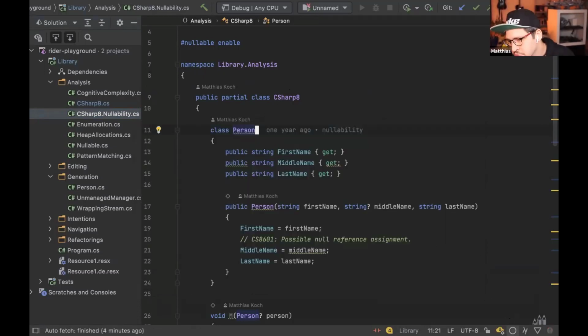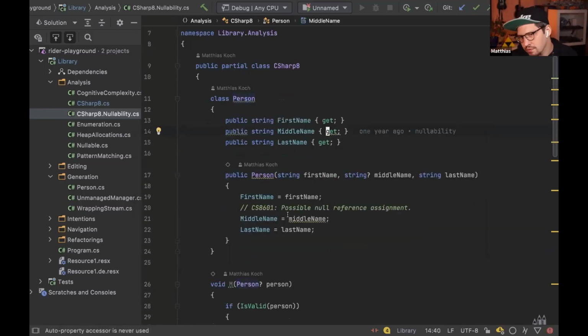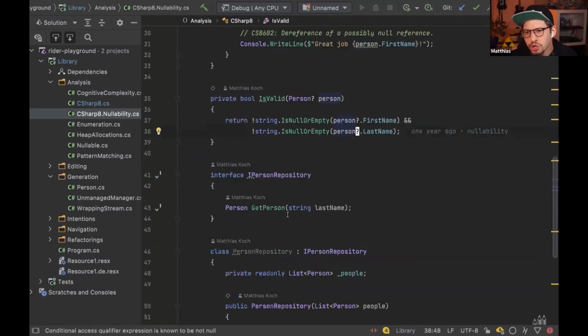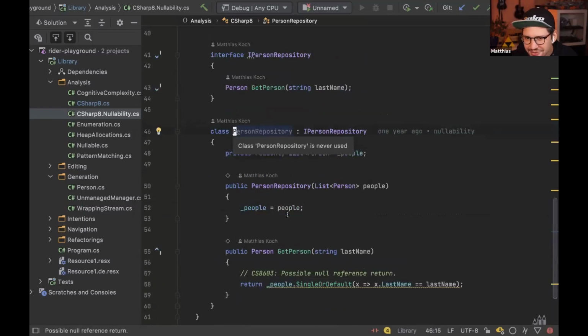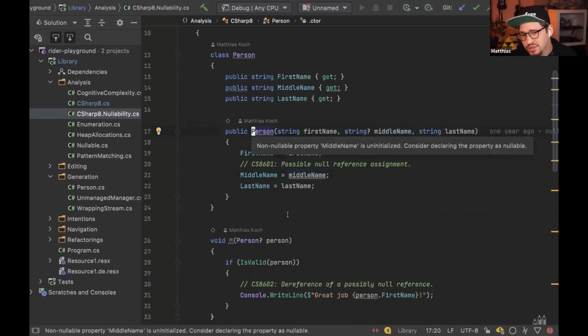I think I remember why that is, because solution-wide analysis can be configured to not show warnings. Anyway, with that shortcut, and the shortcut is always shown next to the action, we can navigate through our code. So you can see every time I move to the next issue, it actually shows what's happening there, at least most of the time. It's actually showing what's the issue here.